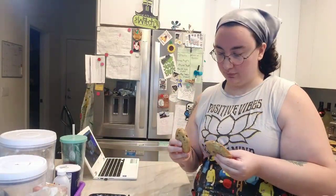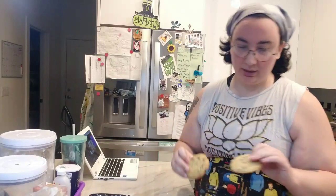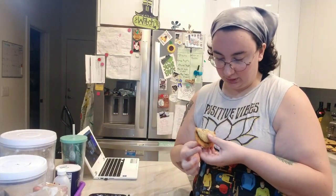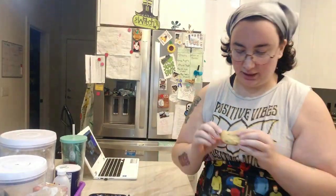They feel pretty similar, softness wise. Let's see what it looks like when I break it open. I would say it has a pretty good crumb. It's not especially airy, but it's also not flat.